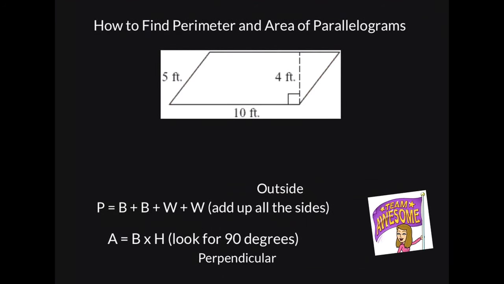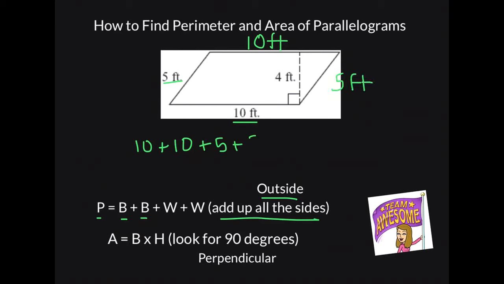One more example together, and then I think you are ready to rock it all by yourself. First thing I'm going to do is find the perimeter of this parallelogram. Remember, that means adding up all the sides on the outside of our figure. So I see here I have 10 feet on my bottom base, which means the top base will also be 10 feet. So I'm going to add 10 plus 10 so far, adding base plus base. Then I'm going to look on the left side. I see my width of 5 feet. And if the left side is 5 feet, the right side will also be 5 feet.